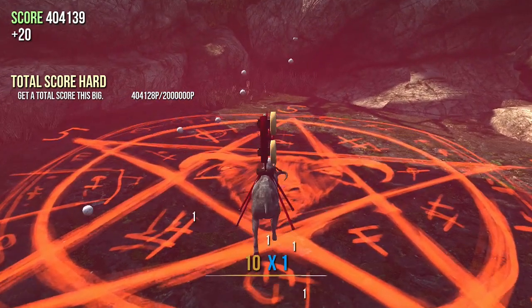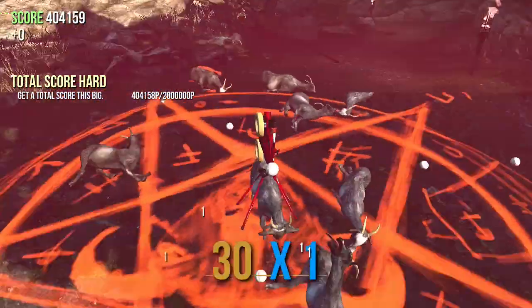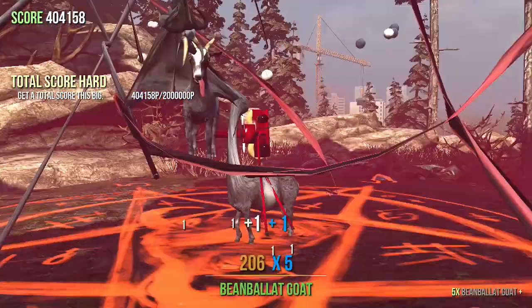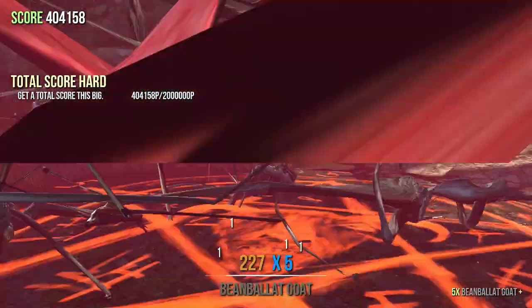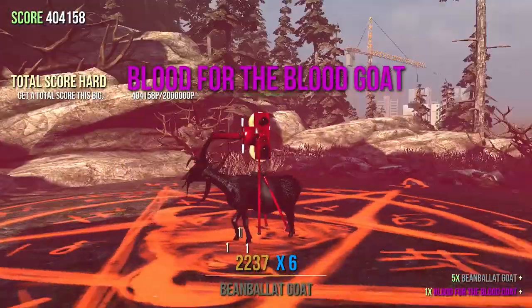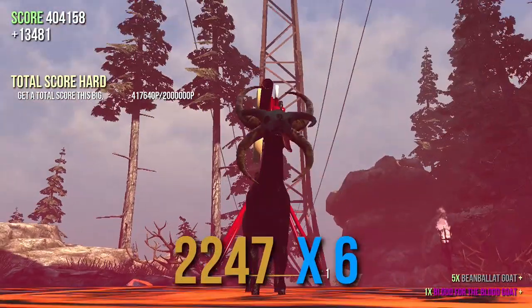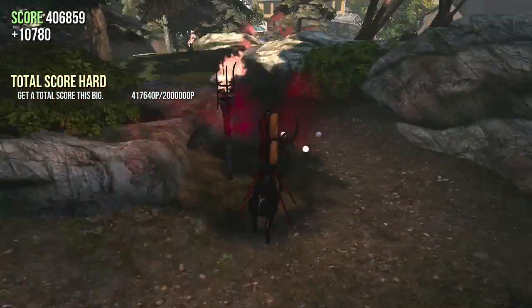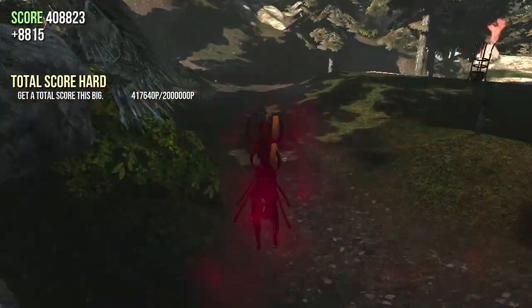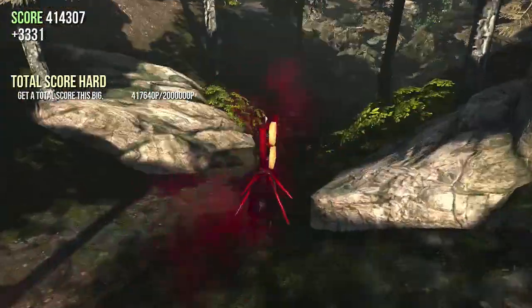But whatever. Essentially we need to sacrifice stuff here, and one of the easiest ways to sacrifice is just to drop these goats down. And crazy nonsense happened on screen. And then, blood for the blood goat. We become even more demonic. Now we have a new ability where we can force grab stuff and carry it around with us.